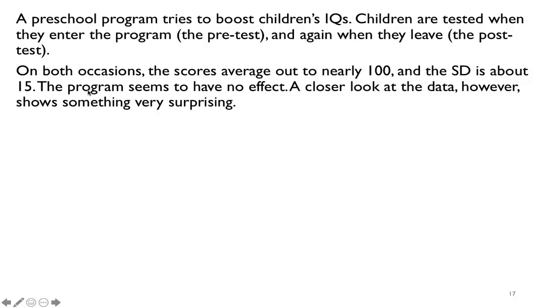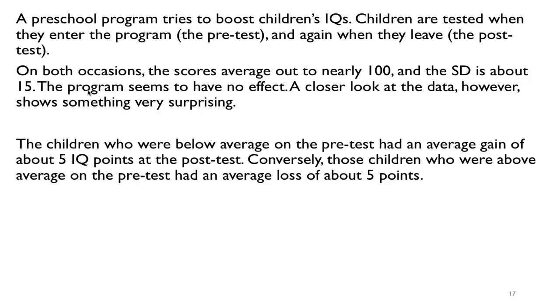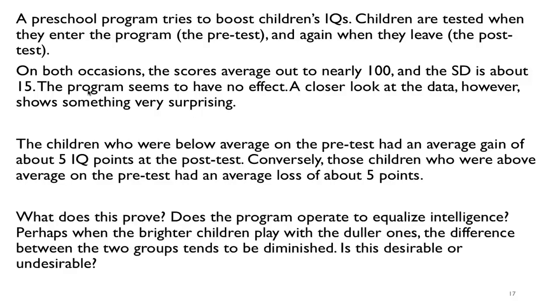But if you look closely at the data, something surprising shows up. The children who were below average on the pre-test had an average gain of about 5 IQ points at the post-test. And conversely, the children who were above average on the pre-test had an average loss of about 5 points. So what does this say about the program? Does that mean that this program equalizes intelligence?